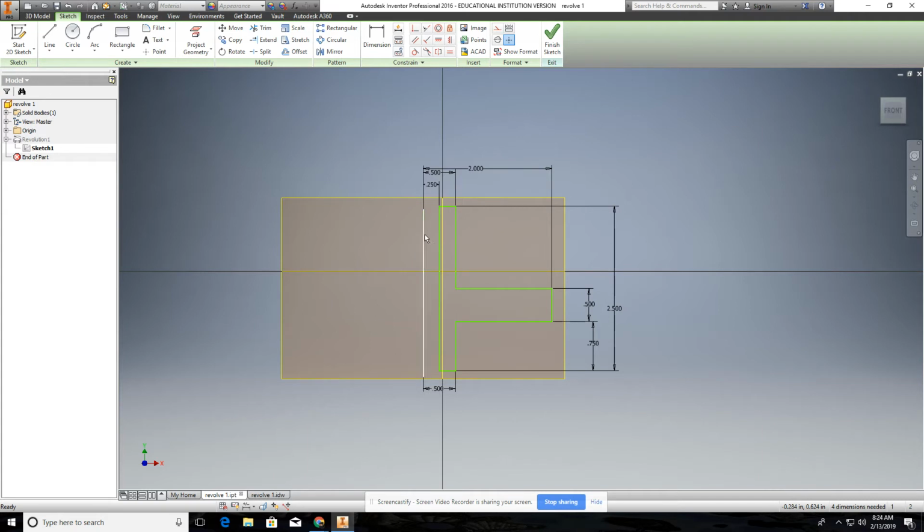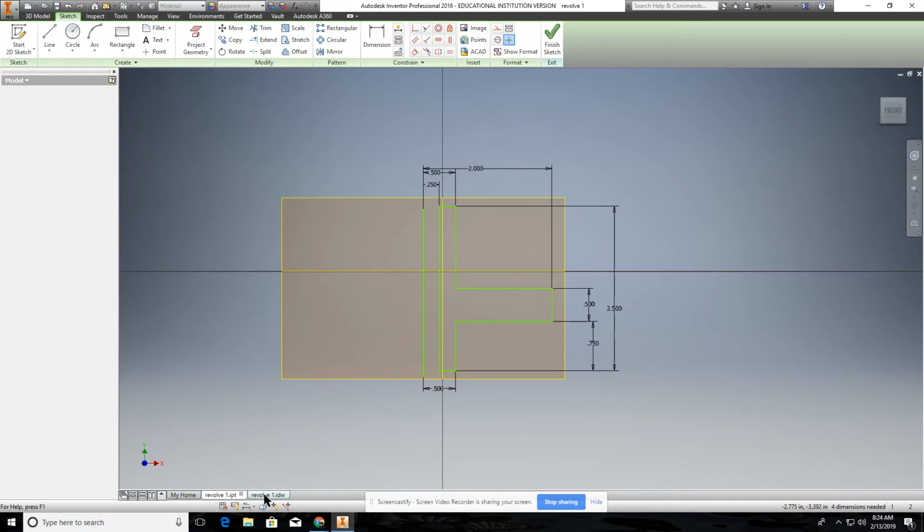Now I'm going to do it a little bit differently because I'm not going to put this hole in here. That's what that center line is. So we're going to do it a little bit differently as we do this. Okay. And all you're doing is drawing that profile. So we're drawing half this object, and as you revolve around, it makes the full object.